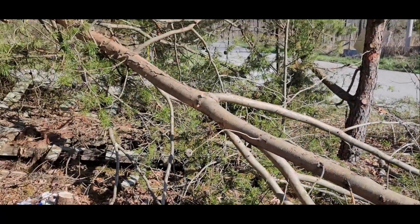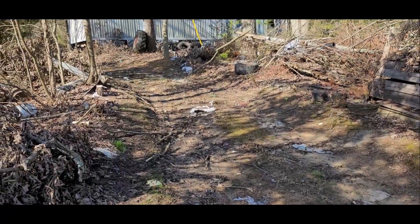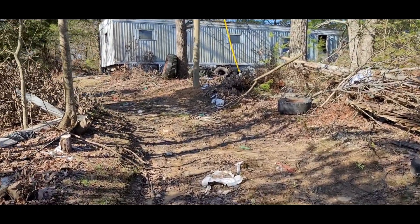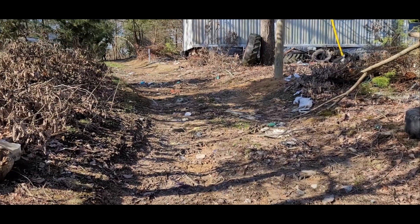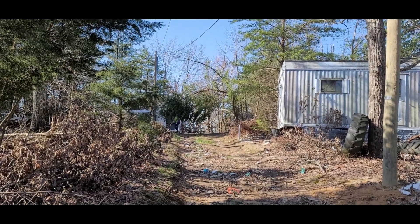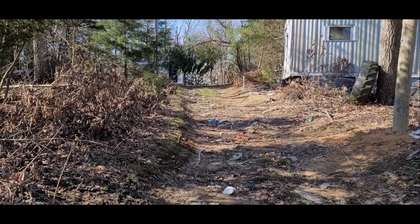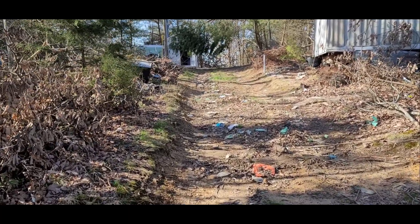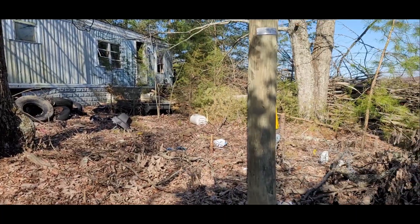So they have this downed tree — it snapped off pretty low on the trunk there. And then we got pretty clear up through here, though there's still quite a bit of trash. The owner has removed a few more things and we're going to keep working on this. It gets better every trip, though this last year has been a challenge. Look at those trees — normally you can drive right under those, but not right now. We'll have to clear out quite a few things, but overall it looks like they have removed some things.